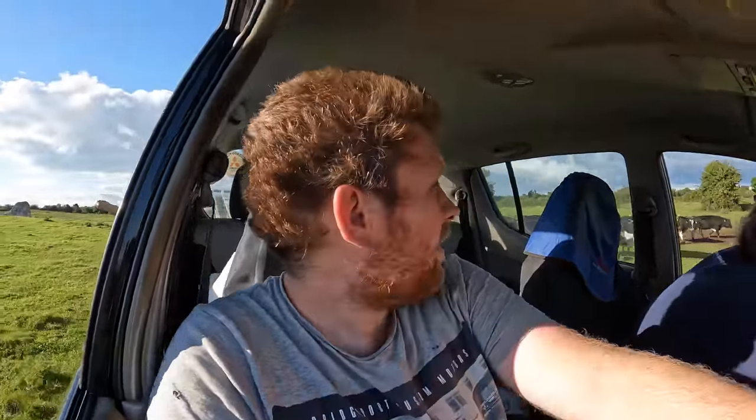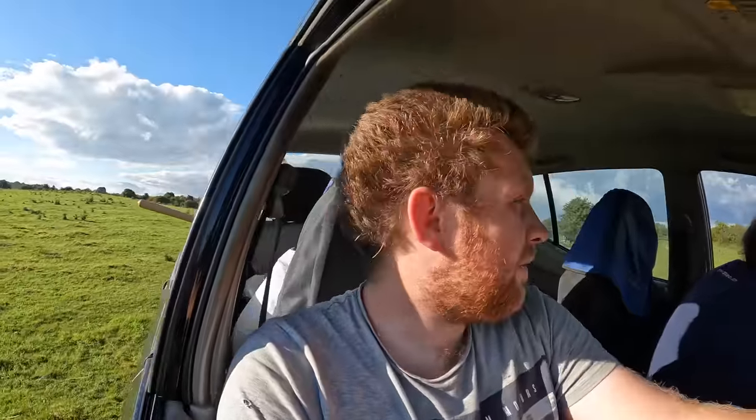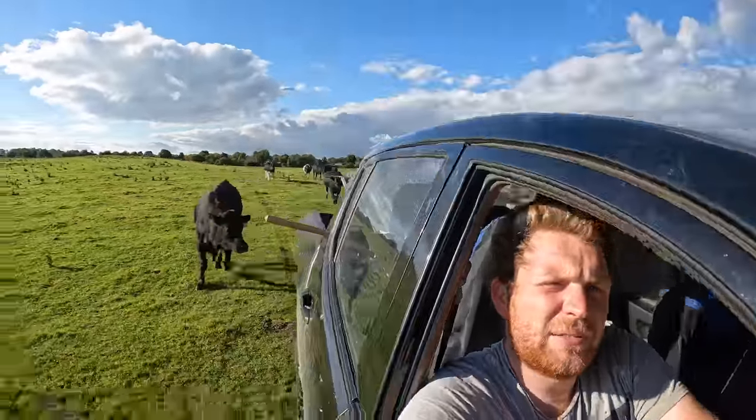Take too long to get them home. Dad, but these are some of the best bulls we've had in years. So it could be the best bulls we've ever had now. They're just very, very happy with them now. They're very happy with them.